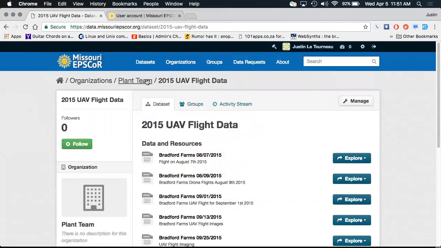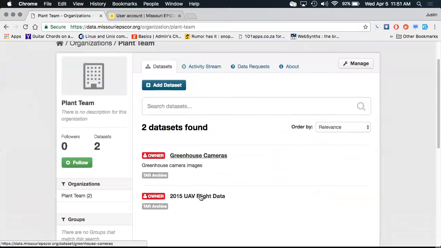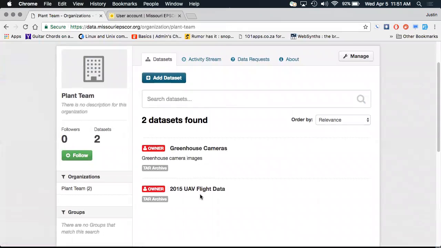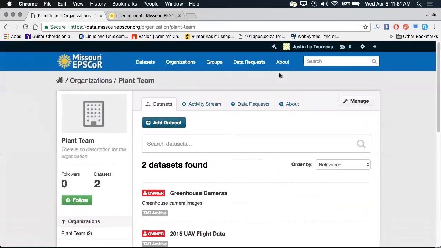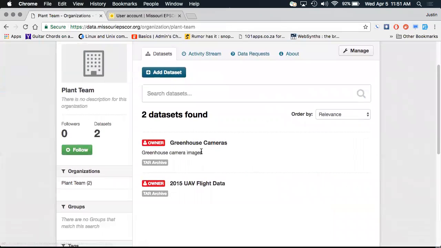The other thing I'd like to make a point of is the privacy and permissions for data sets. As you can see, because I'm logged in, I'm able to see any private data set. So anyone on the Transect project who has an account and is logged in can see private data sets.